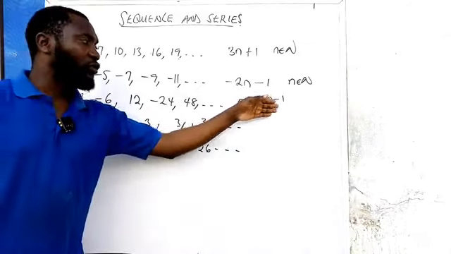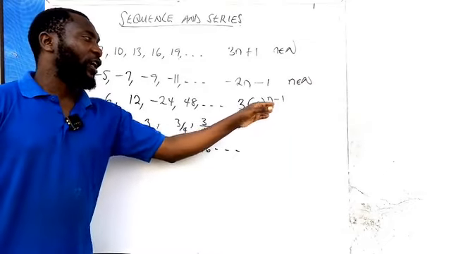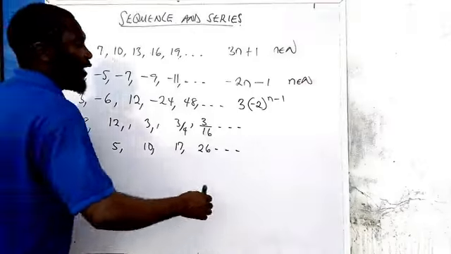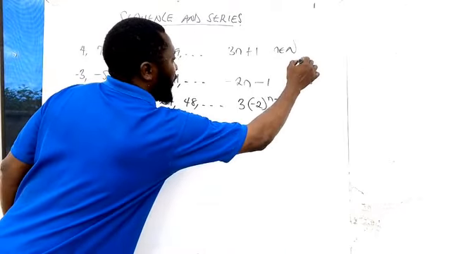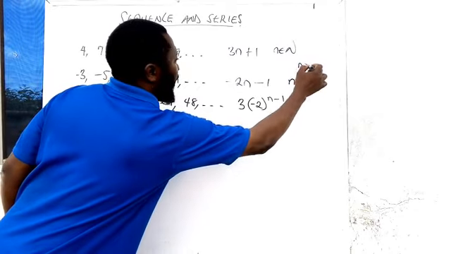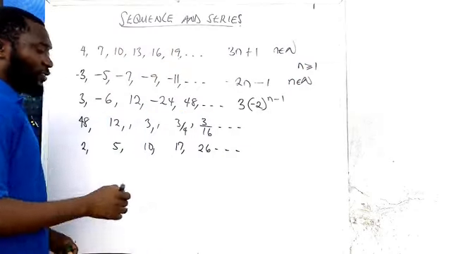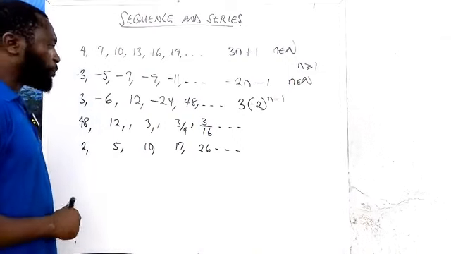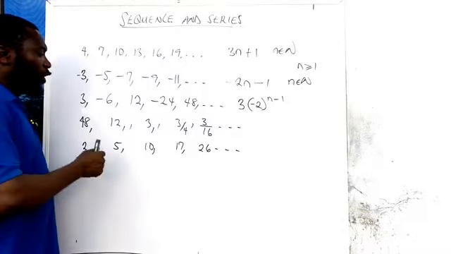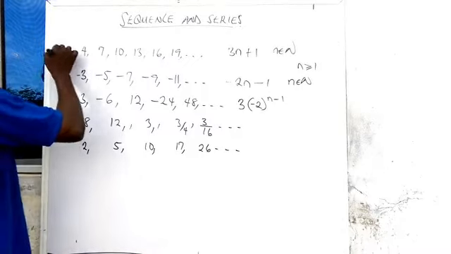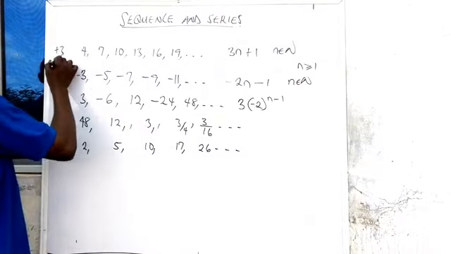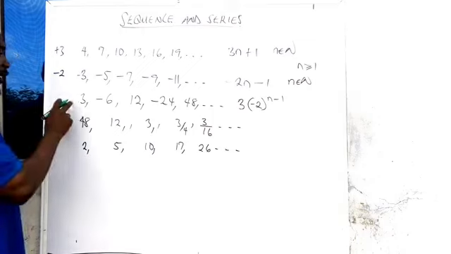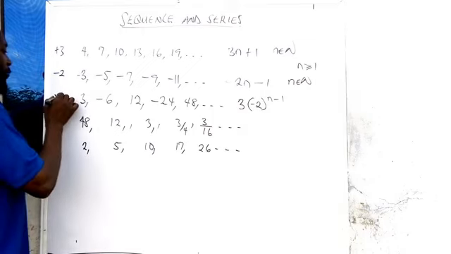So you continue to put in the values of the natural number as your n. Your n starts from 1, because n is greater than or equal to 1. So your n starts from 1 to infinity. Let's consider, it means we are multiplying this by, here we are adding 3, here we are taking 2 from each term. Here we multiply by negative 2.